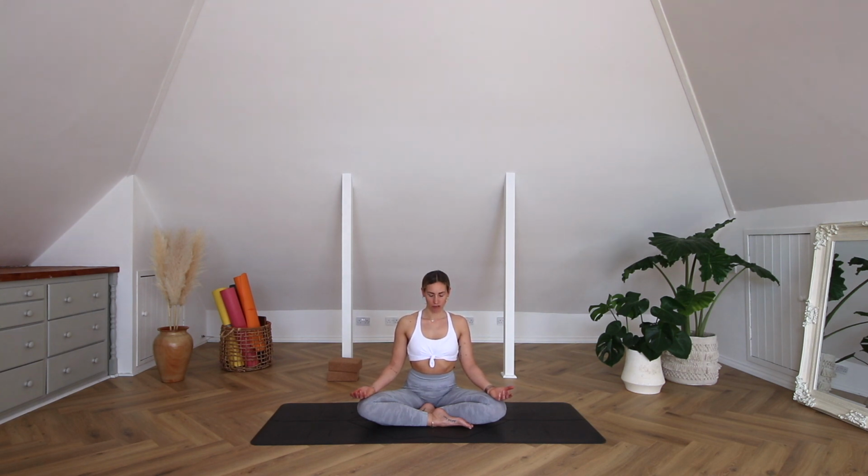Keep the eyes closed, drop the chin down to the chest, connecting to the breath, feeling that breath open up into the back of the neck. And then starting to take this right ear around to the right shoulder. Bringing it down through center. Left ear to left shoulder. And just working your way a few times through these half neck rolls.